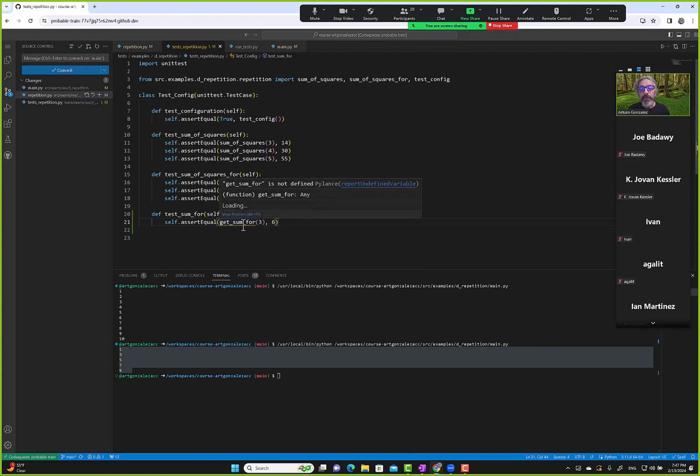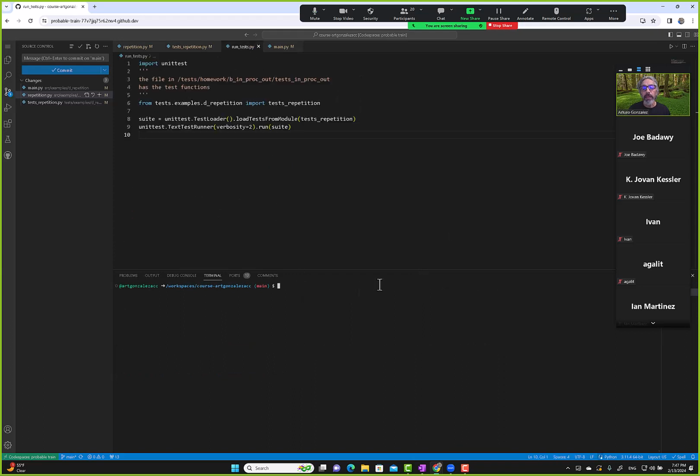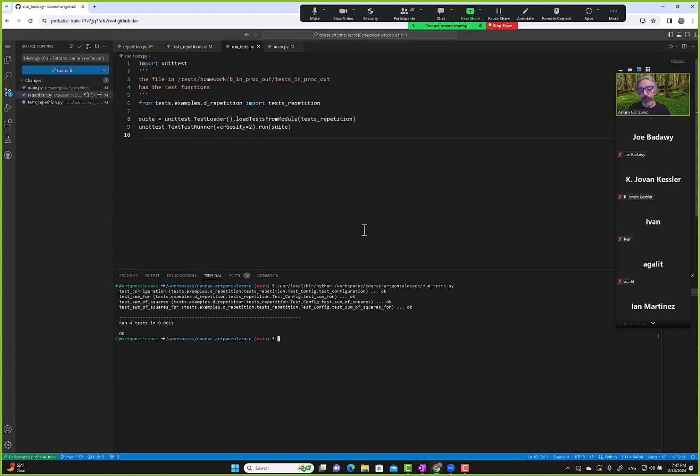Go here, quick fix, add, and it'll add get sum for us right here. Let me clear output, go to run test, and run the test. We're looking for the get sum for test right here, and it's okay.